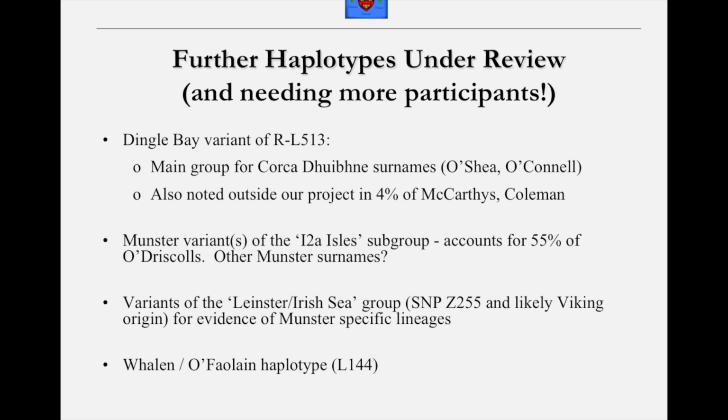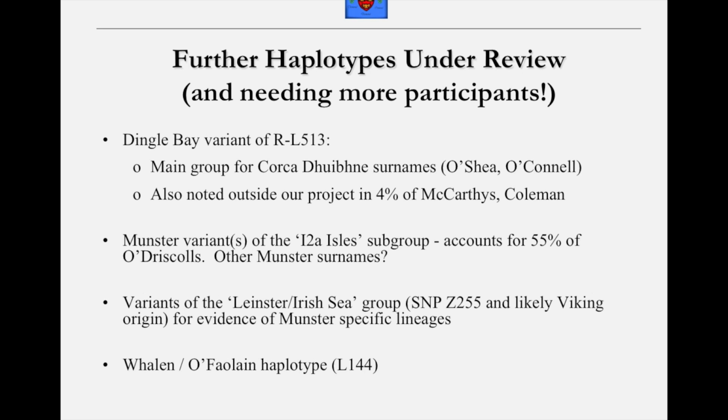But there's a large group of O'Sheas around Dingle Bay. There's a few McCarthys in it and a Coleman in it that clearly come from L513, but have a particular lineage which comes down into the first millennium. From that point, it's very specific to O'Shea, mainly O'Sheas with a few hangers-on, but also with Munster names. So that looks like a particular lineage, which I'm tagging the Dingle Bay variant of L513, or Eoghanacht variant, but that's subject to selection of what we like to call it. That's of great interest, and we hope perhaps we can define that as a specific haplotype of interest to us.